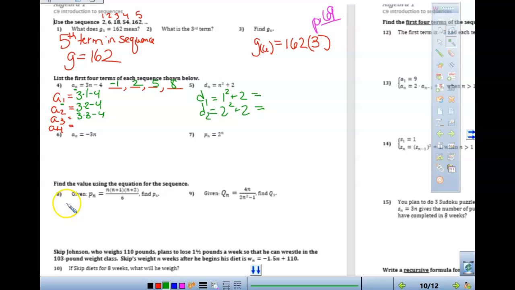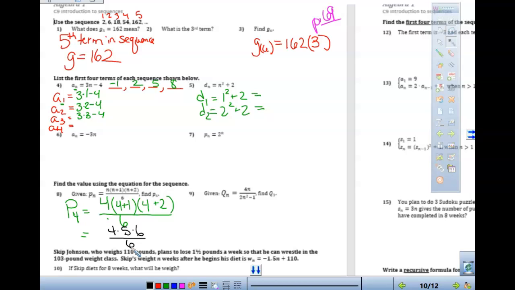So, Olivia, it tells us to find p sub what? In number 8. P sub 4. That means every place where there's an n, I'm going to replace it with 4. So tell me what to start writing, Olivia. All divided by 6. Now some of you might be thinking, why would I put 4 plus 1? Couldn't I put 5? Couldn't I put 6? Yes. But sometimes when you're writing it, I think it is very helpful to use the original. So you have 4 times 5 times 6 all divided by 6.